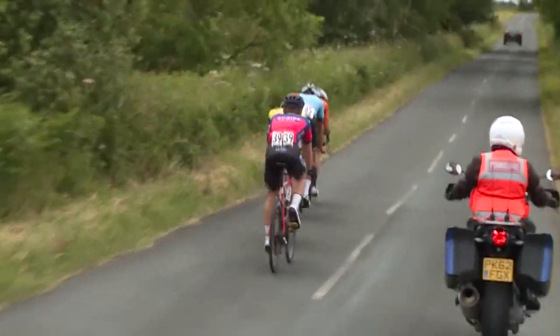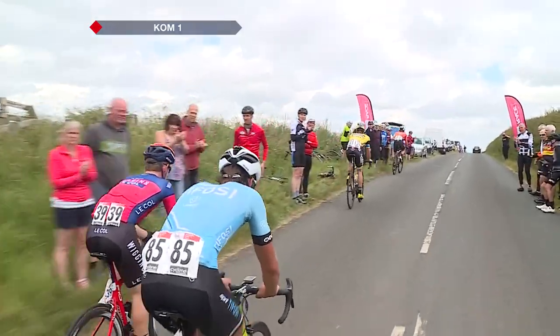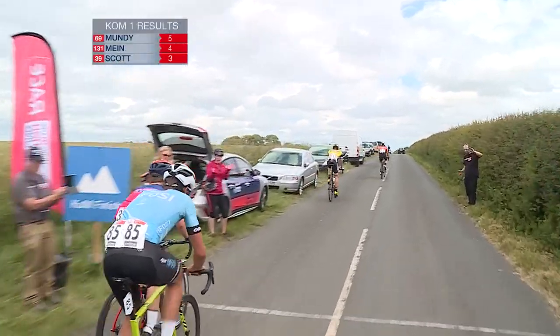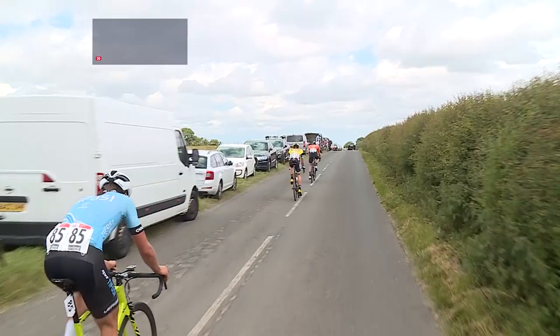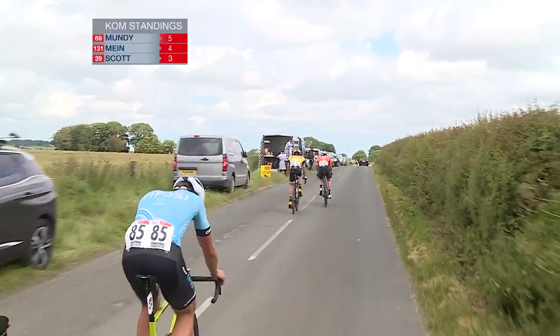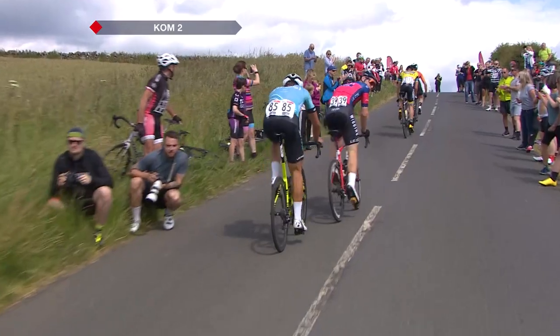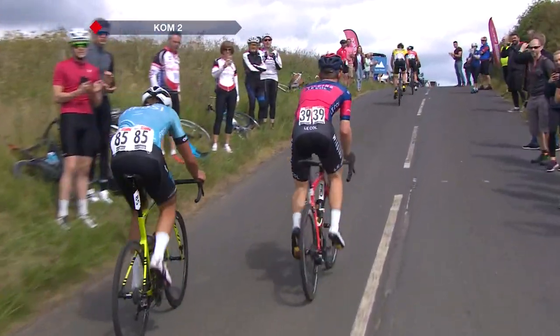Yes, Thomas Mayen is in the yellow jersey there of the Tartaletto Isarex. He's based in Belgium, but he's got to give best on this occasion up the Ryals to Isaac Monday, who scores the top points in the prestigious King of the Mountains competition. And third across the line, Jordan Peacock is also in here, as indeed is Rob Scott from the Team Wiggins-Lacolle squad. Yeah, you can see Rob Scott there just looking over his shoulder, letting the two riders at the front take those points at the top.